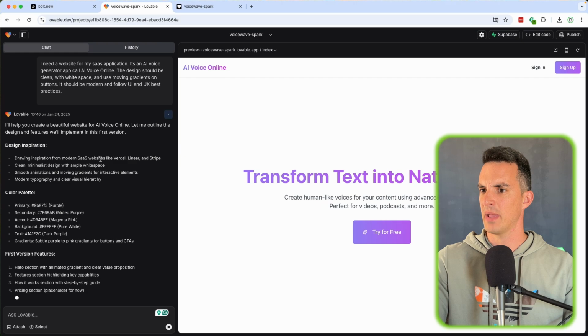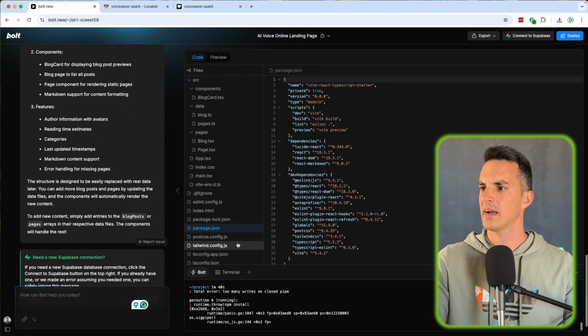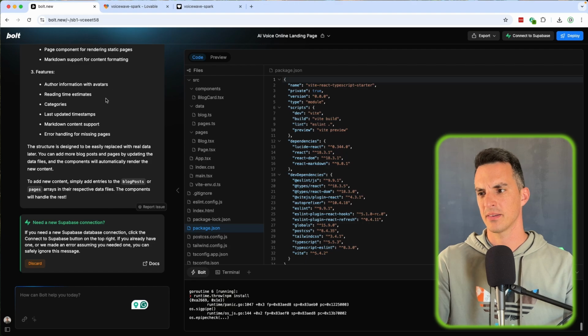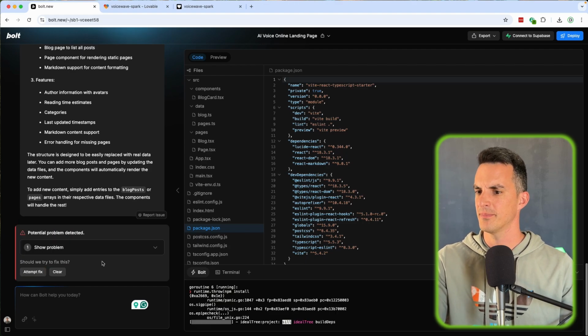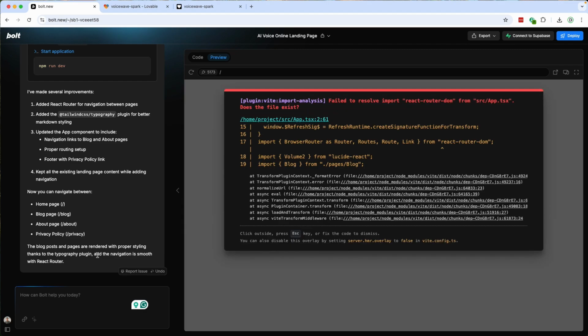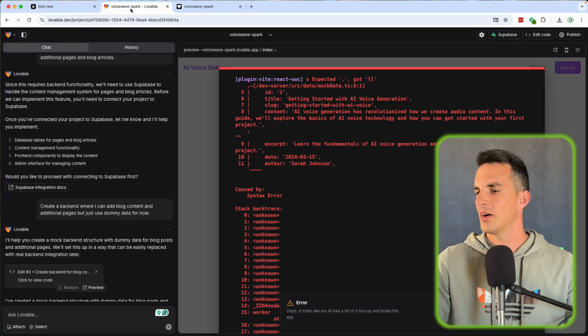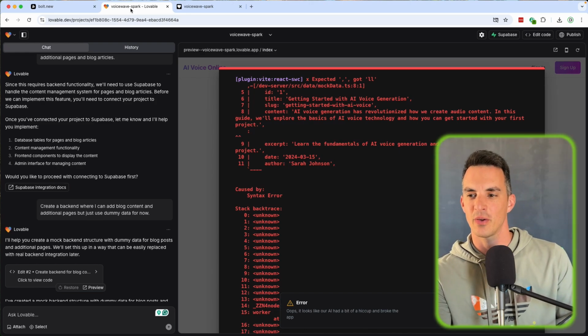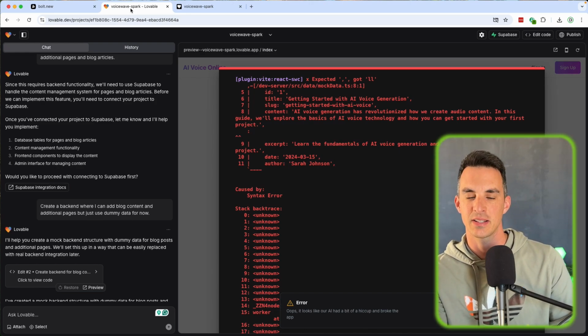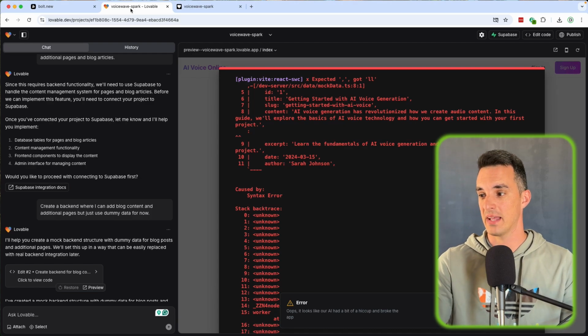It's just not allowing me access to the restore. Let's see how Bolt did. It's still asking for a Supabase connection. Okay, so they both seem to struggle when you're not actually connecting them to anything, even if you ask them to just add dummy text for that.